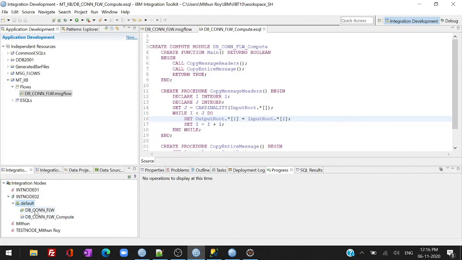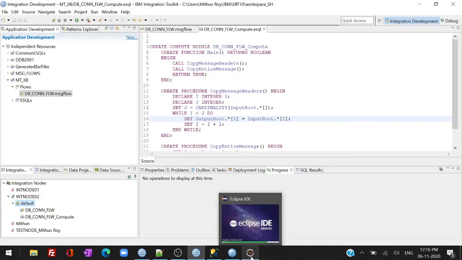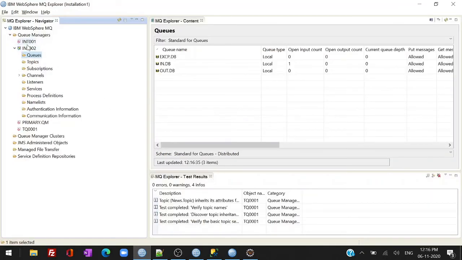So flows are deployed. A flow is deployed along with its compute node. INT 0002. So we have got the input count, open input count. I think everybody knows this, but I would like to say it again. Whenever you deploy a flow where the MQ input node has been configured with any of the queues in the default queue manager or any queue manager, there will be an open input count on that particular queue. This is a validation where we can see before placing any messages. If it is not there, that means the connectivity between the MQ queue manager and the IBM node is not perfect. Something might be fishy there. So we are good with this one.